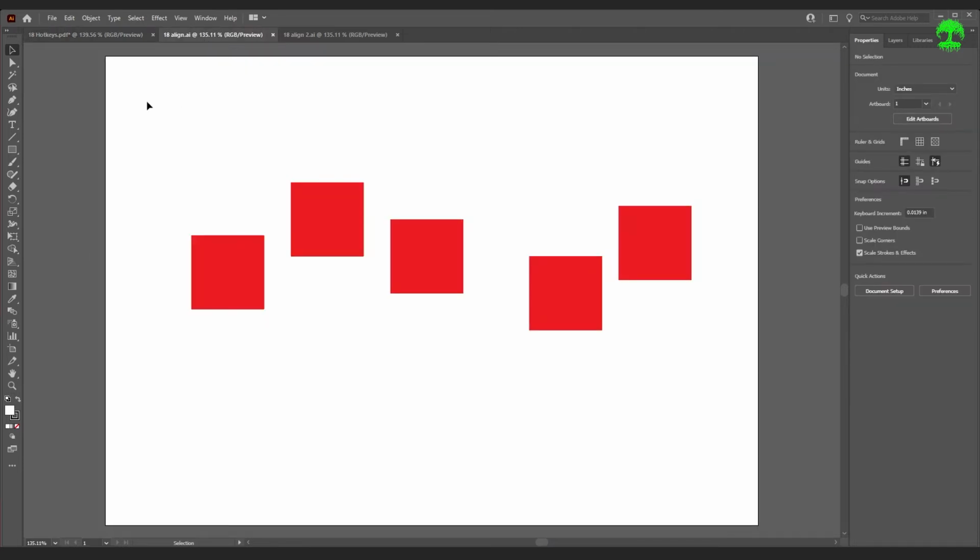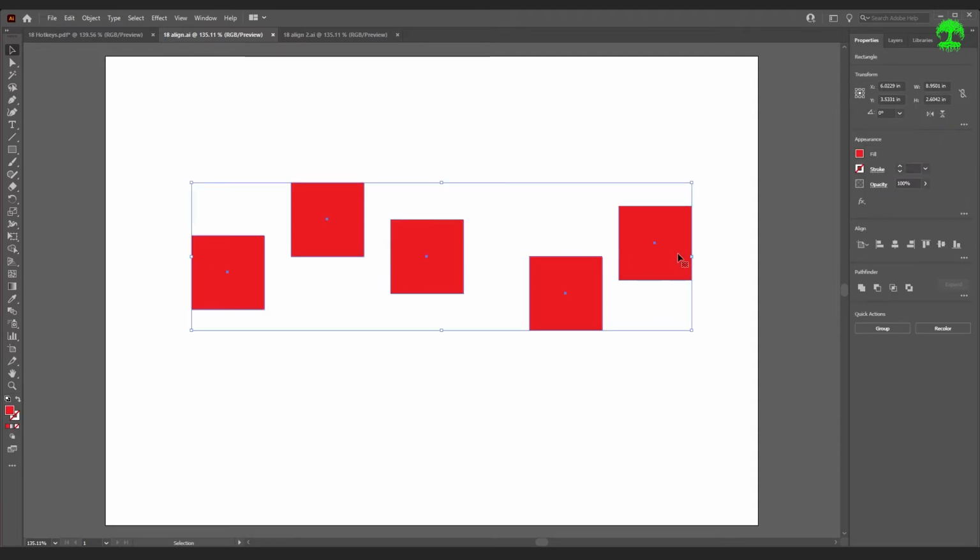So the align tool is great. It helps you get even spacing and really polishing some of your work. So to use it, all you have to do is click and drag over a bunch of different objects, and you'll see the align tool open up in the properties panel. To get more options, you can click this and it'll open up more options for the align tool. But I don't want to have to keep clicking that, so I'm just going to go to Window and bring in the align tool, a separate align tool window.